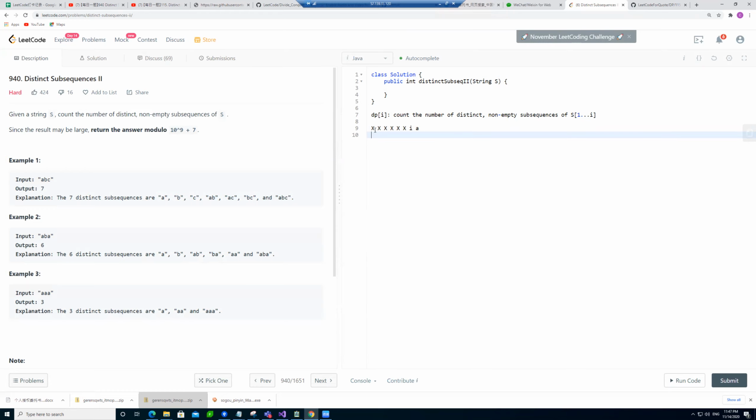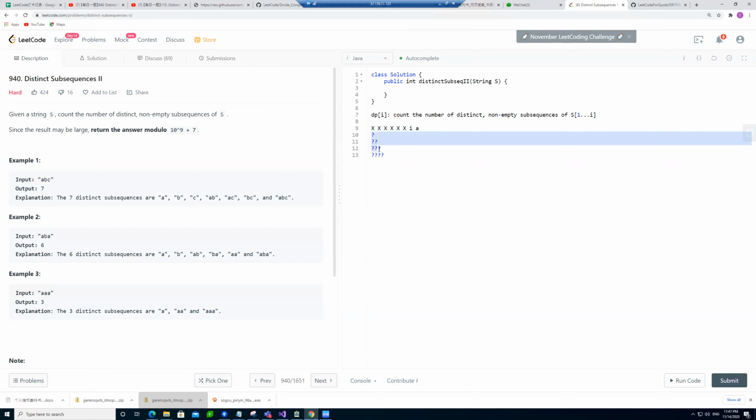The first choice is to not select it, so it keeps the previous subsequences. Let's assume these generate the distinct non-empty subsequences of S from 1 to i plus 1.